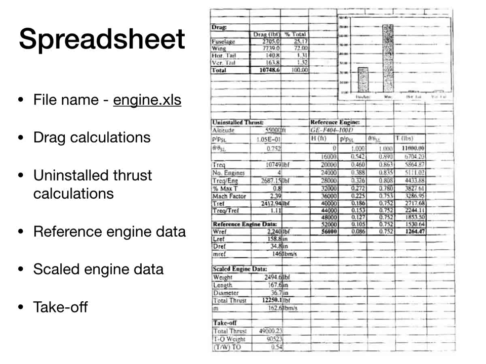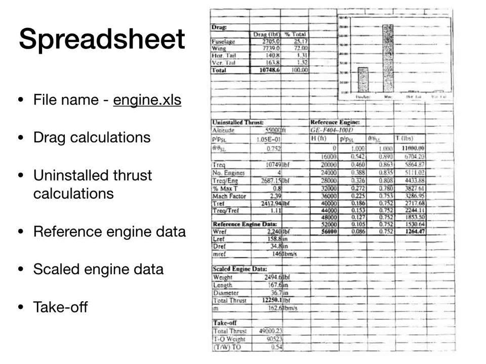So a sample of the spreadsheet is shown in the figure. This contains the parameters for a conceptual supersonic business jet. The top of the spreadsheet contains a summary of the drag calculations for the main aircraft components like fuselage, main wing, horizontal and vertical tail sections. The values of the constituent drag forces are summed in the spreadsheet to yield the total drag that must be offset by the thrust.